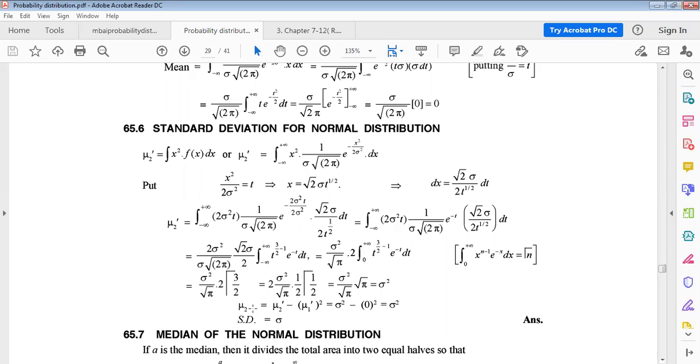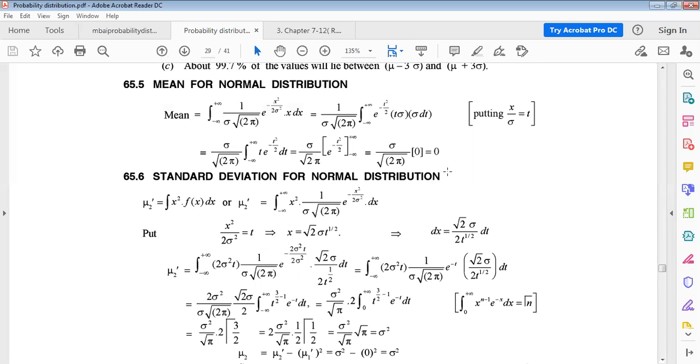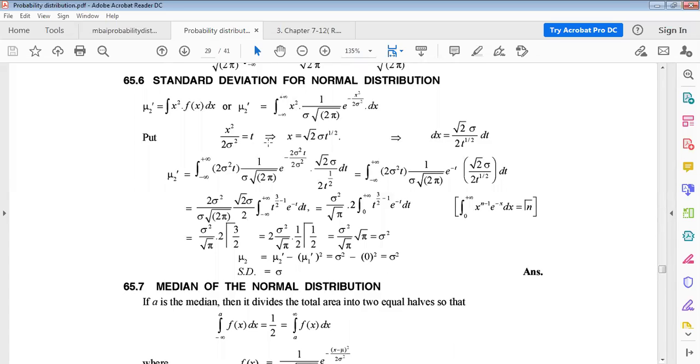But mu2 equals what? We know the second corrected moment, the relation between raw moments and corrected moments: the second corrected moment equals the second raw moment minus the first raw moment whole square. This is the relation we established before the midterm exam. So mu2 equals mu2 dash minus mu1 dash whole square. Just putting in the values, mu1 equals 0, since we derived the mean equals 0, and mu2 dash is only sigma square. This is why the second corrected moment mu2 is sigma square. This is actually the variance. Taking the square root of the variance, we get the standard deviation, because standard deviation whole square equals variance.